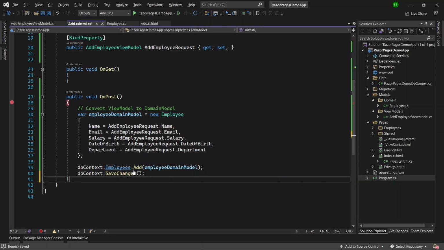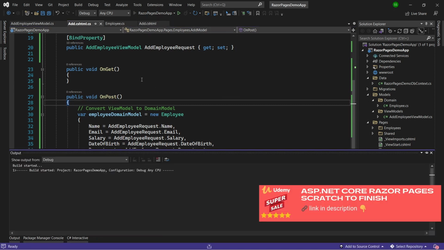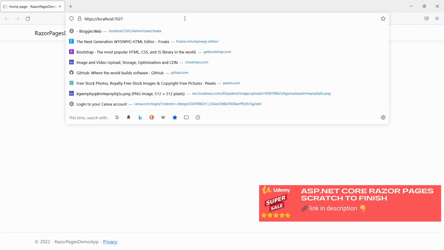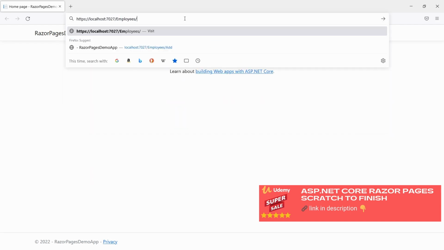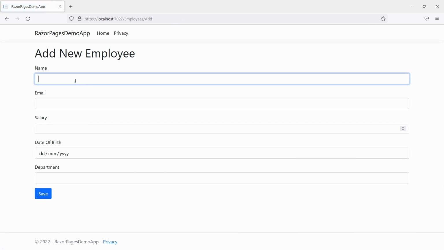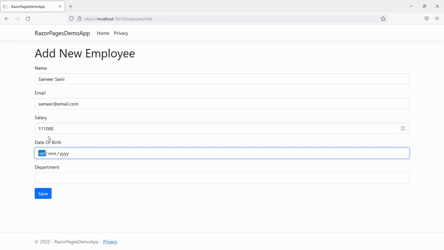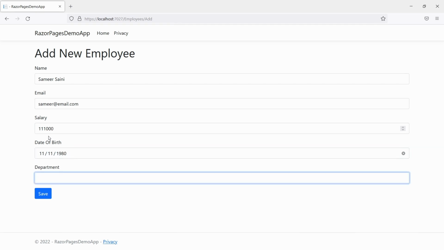So once that is done, we can now test this functionality. So I will run my application. We will navigate to the employees/add page. And here we will just add the same information again. I can say just any junk information.